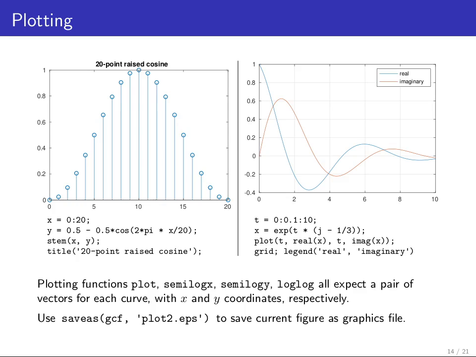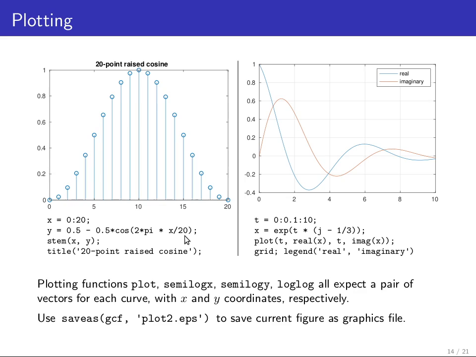If you want to evaluate a function on a number of points, the way this is commonly done in MATLAB is that you first create a vector of all the points on the x-coordinate where you want to evaluate a function, and then you feed that vector into an expression of that function, and the broadcasting will automatically evaluate the function for all these elements.